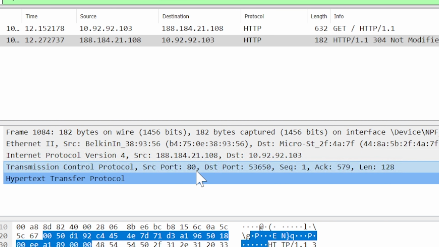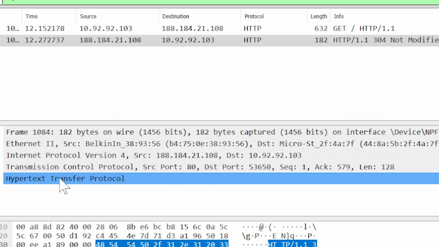HTTP uses port 80, and the destination port here is 53650. Don't worry about that right now because I don't want to get into too much detail. I just want you to know that the incoming data was handled by a local transmission control protocol, which handles the data that's being received. Then it gives you a plain description of what this was, and it just says Hypertext Transfer Protocol.